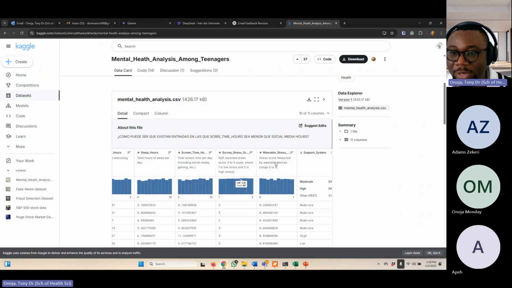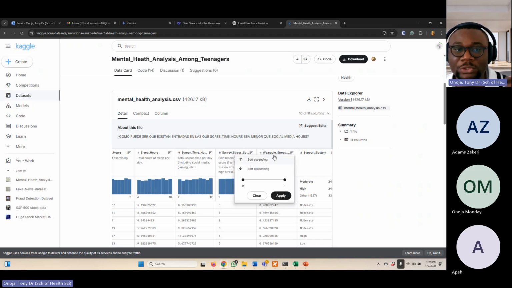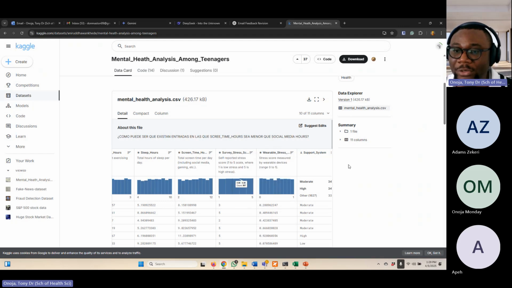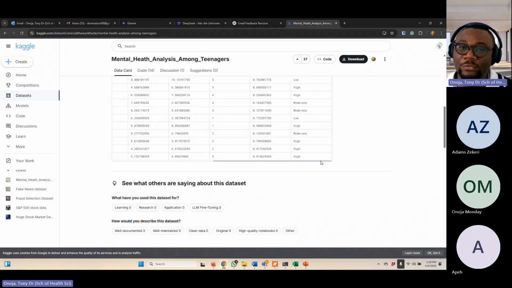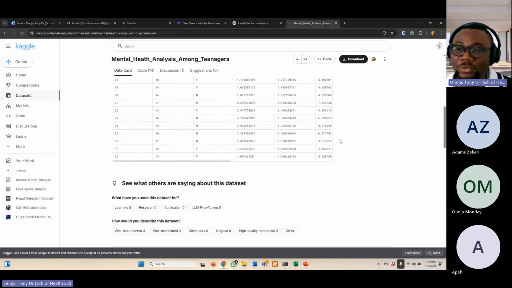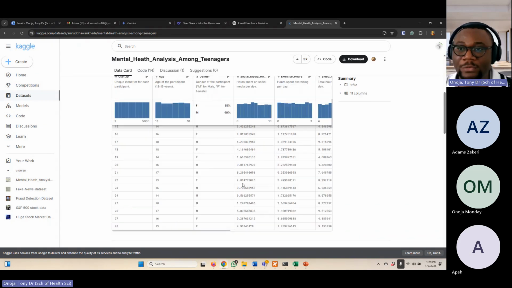You could also use, for example, the wearable stress score, because it's from 0 to 1, so the closer that score is to 1, it means that person is stressed. That would be more like a regression problem. So any of the angles you come from, you can actually use the data set for any of them. It depends on what you want to do.